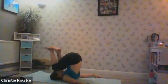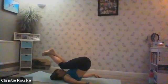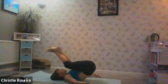So maybe just beginning to open eyes if they're not already. And if you need to support yourself as we move out of this, you can bring those hands to the small of the back. Or the hands or arms pushed into the floor. So maybe start by bending the knees. Keep the knees close to the forehead. Use the tummy muscles. Use the arms into the floor to slowly roll that spine back down. One vertebrae at a time.